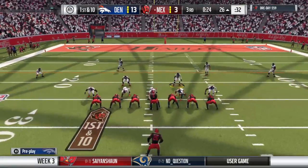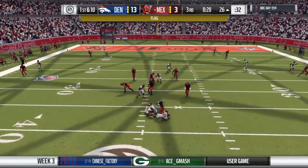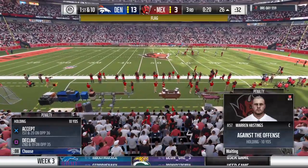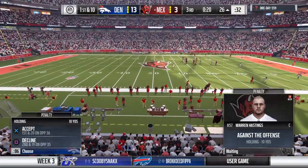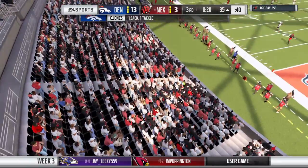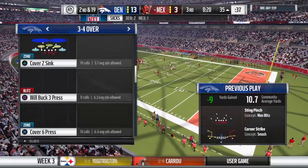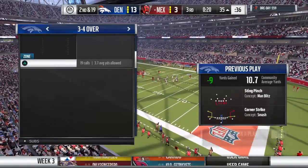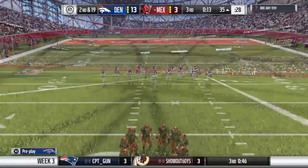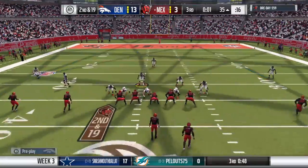And now it looks like they're going to be in the hurry-up. On first down, he'll drop to throw. And no escaping this time as he'll go down. They got him for a sack. And they weren't in zone coverage. They were in man, and each man did his job. And that looked like vintage, old-school coverage, didn't it? Man coverage reminded me of an old Raiders team. They had a Hall of Famer at one corner and a Defensive Player of the Year at the other, and they just locked people down.